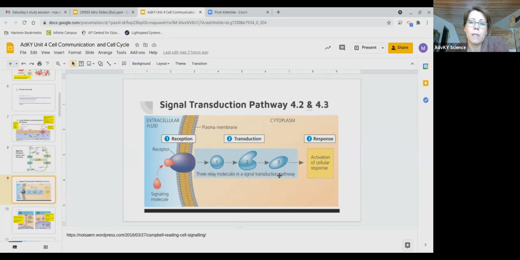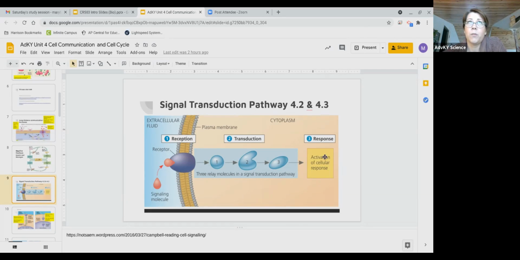And transduction, this part can look a variety of ways, but you're usually going to see a lot of proteins. And in this picture, you're seeing that they all have different shapes. And that's what's going to help us get to a very specific response over here. So the one thing I would encourage you, if you're seeing a cell signaling pathway, and it maybe looks different or looks unique, or it's very specific to a particular situation, the one thing I would encourage you to pay attention to is where the response is happening in that cell.